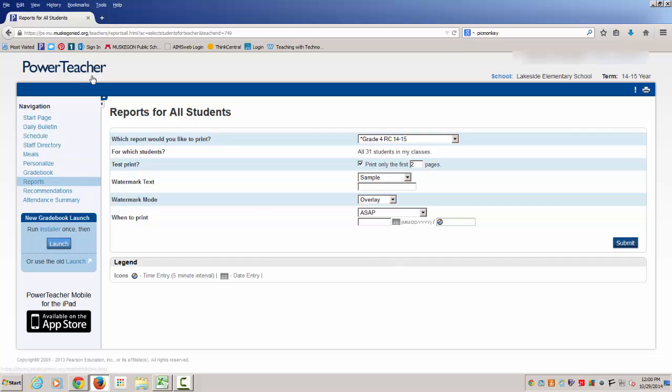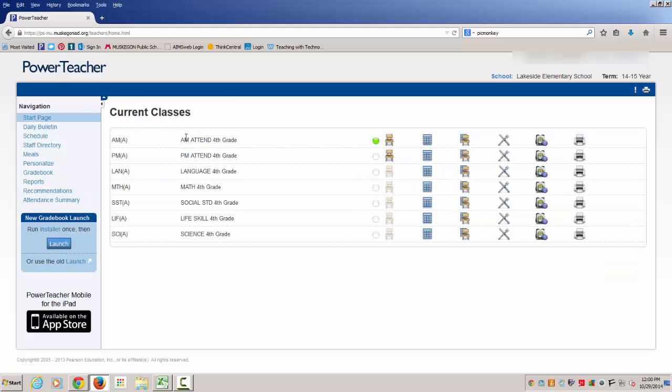So I'm going to click on PowerTeacher to get back to my dashboard here. And so again, that's reports. You can also, like I said, get to that through your backpack if you wanted to. When you go through your backpack, it gives you your students list down the left side, and then you can see that you have some ways to do different things, and one of those is to print a report for that student. So if you just wanted one student, that would probably be a better way to do that.